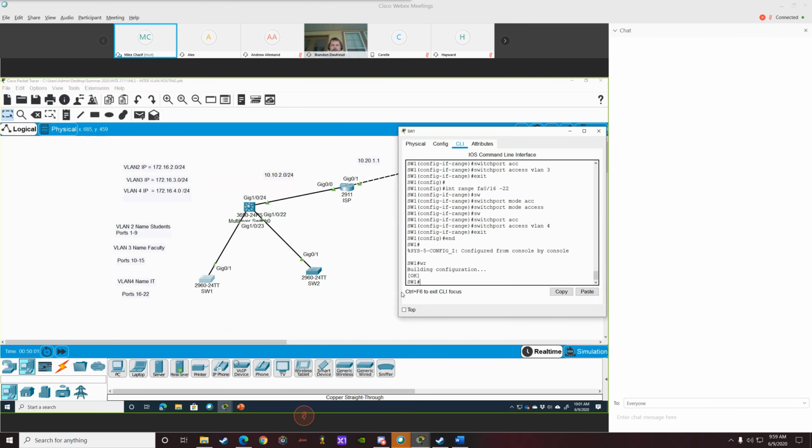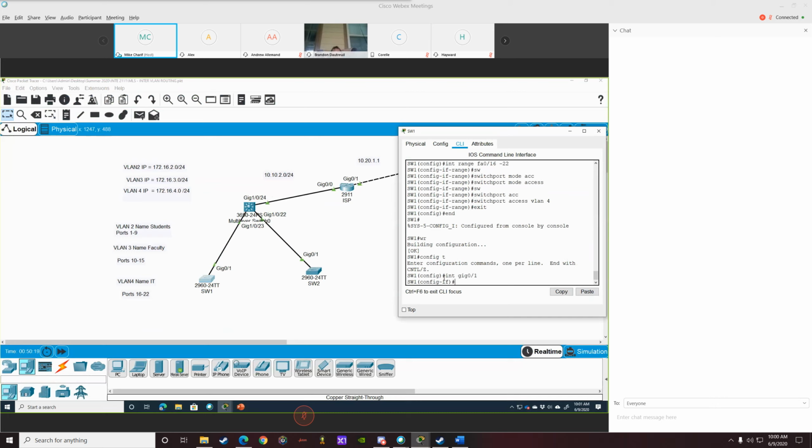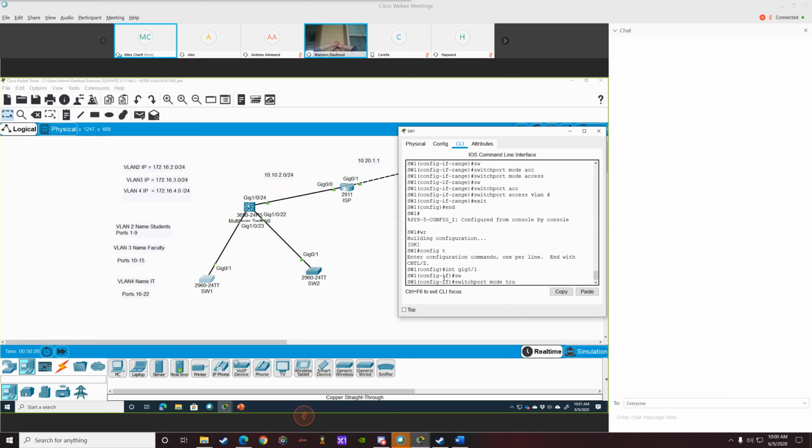Well, let me make this one a trunk port too. So we gotta go config T, interface gigabit 0/1. What else do we need to do? Switch port mode trunk.